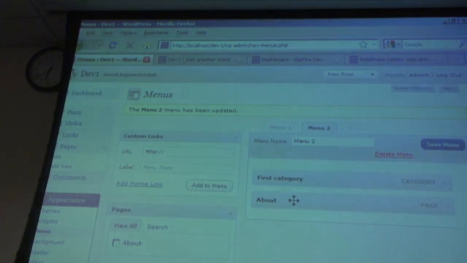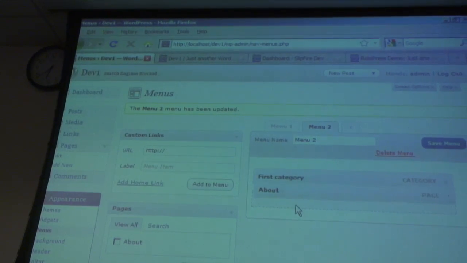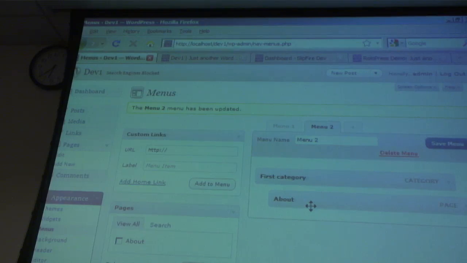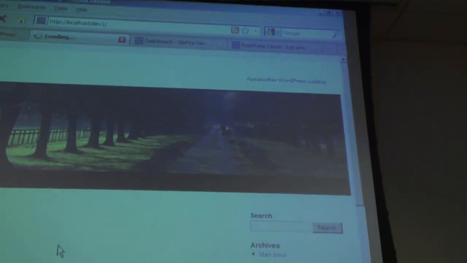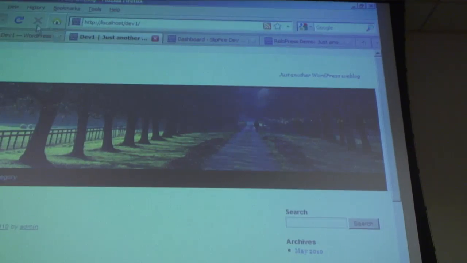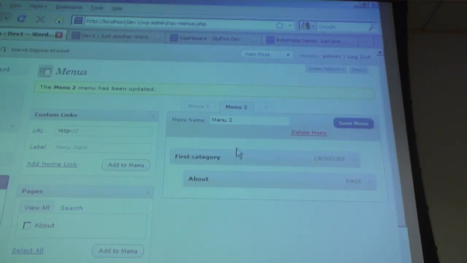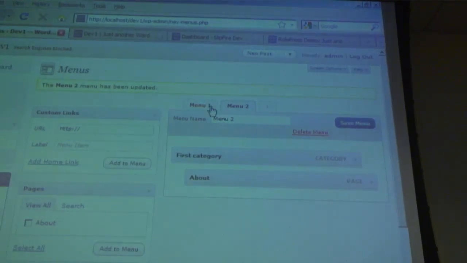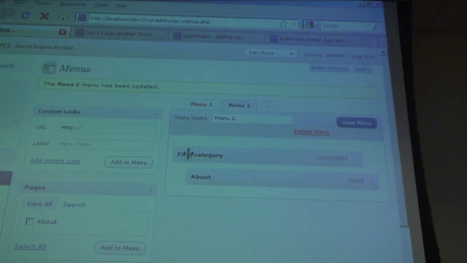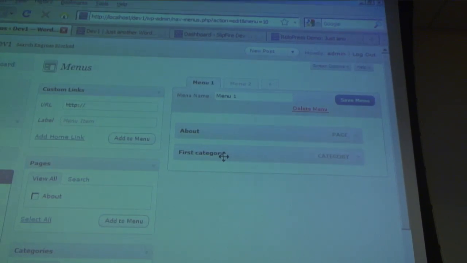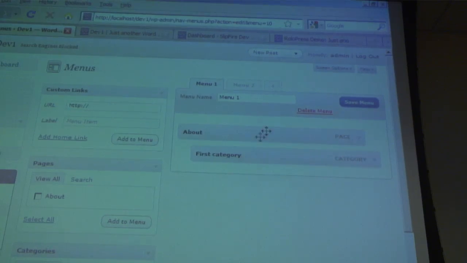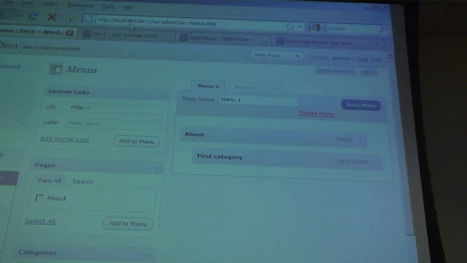And then if I wanted to make it a sub, whoop, this is new. It just moves over like that. I save the menu. Why is that not working? Oh, I know why it's not working, because I have the theme set as menu 1, sorry.